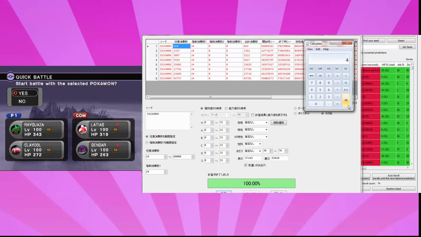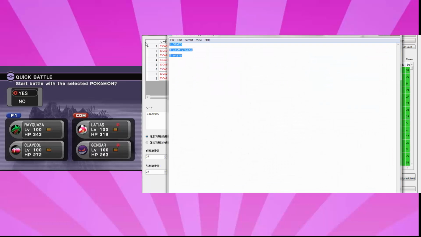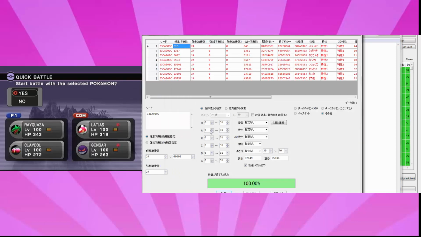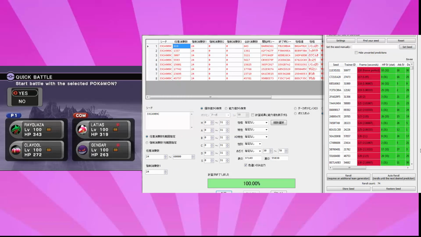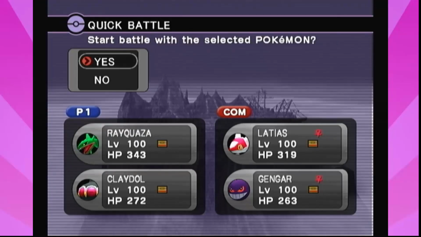And then we're going to get 4, and that means we only have 4 advancements left to do, and so we just do 2 waits, where he does his little fidget motion. And so that means I have to save 9 times, check my items 6 times, and wait 2 times, after going in and out of quick battle 74 times from our initial seed. So that's what this is going to be.